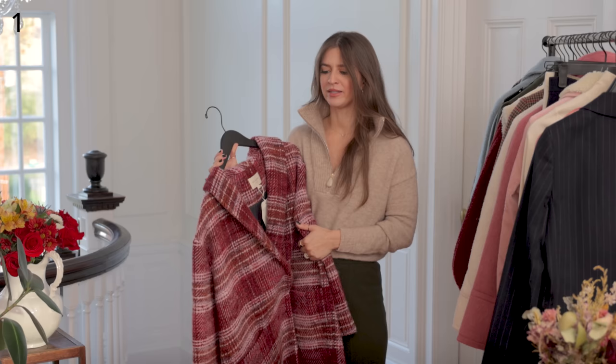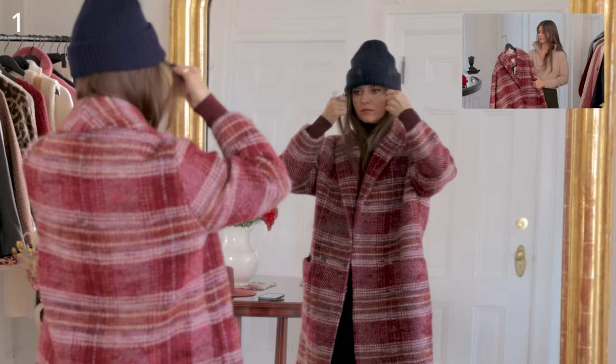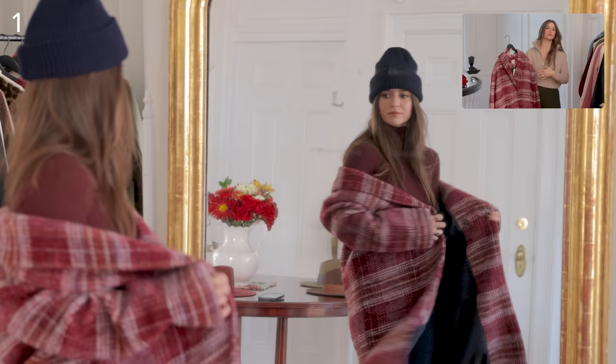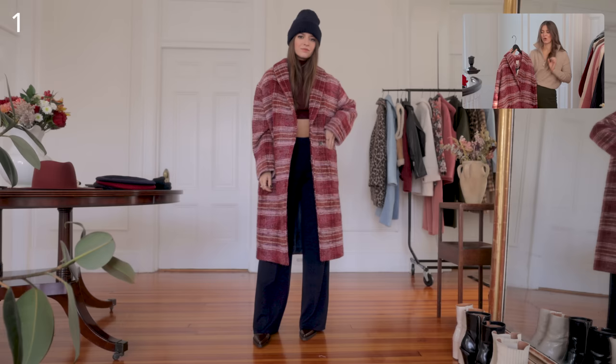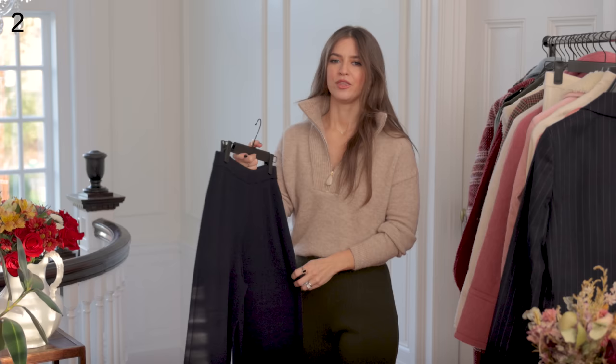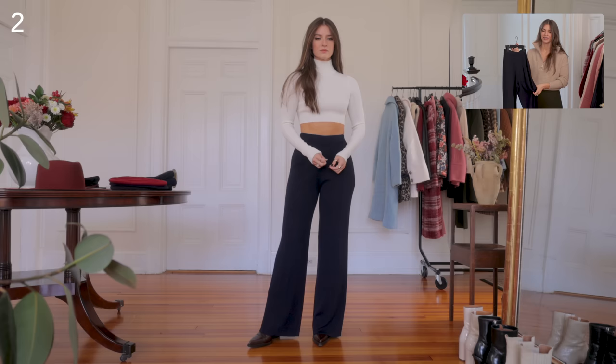The way I like to wear it is to celebrate the fact that it's oversized and relaxed-fit, so I'm wearing more contoured pieces underneath that show a bit of skin. This way it feels very intentional — not all oversized and loose, but rather something lived-in that you just threw on and can wrap around yourself like a blanket. The pants I styled under it are the Matthew trousers in navy, extra small.